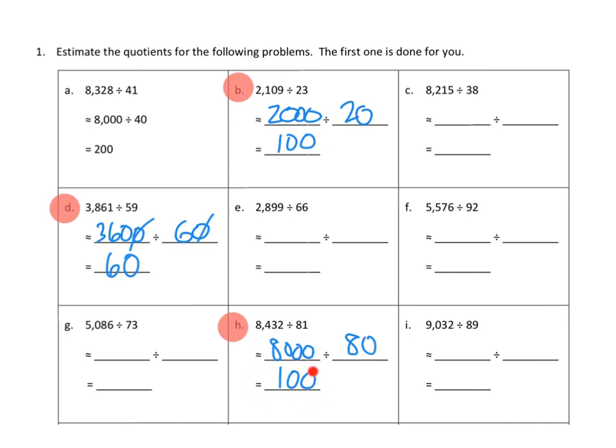And so we've successfully estimated what our quotient will be for those three problems, as well as looking at our example. The numbers are slightly larger today. We're looking at four-digit wholes instead of three-digit wholes, but the principle is still the same. We're just going to estimate that divisor first, and then we're going to look for wholes that are easily divisible and close to what our specific whole number is, and then we'll be off to the races.